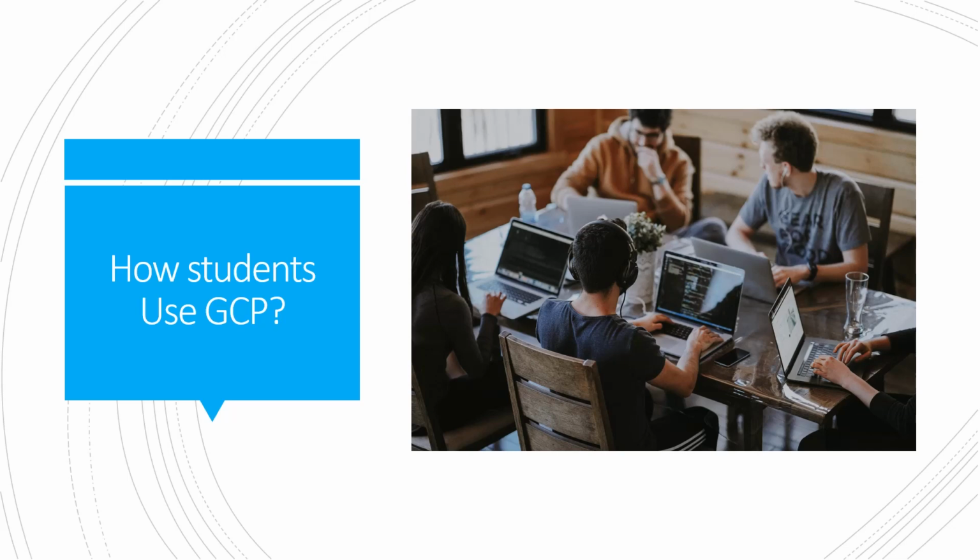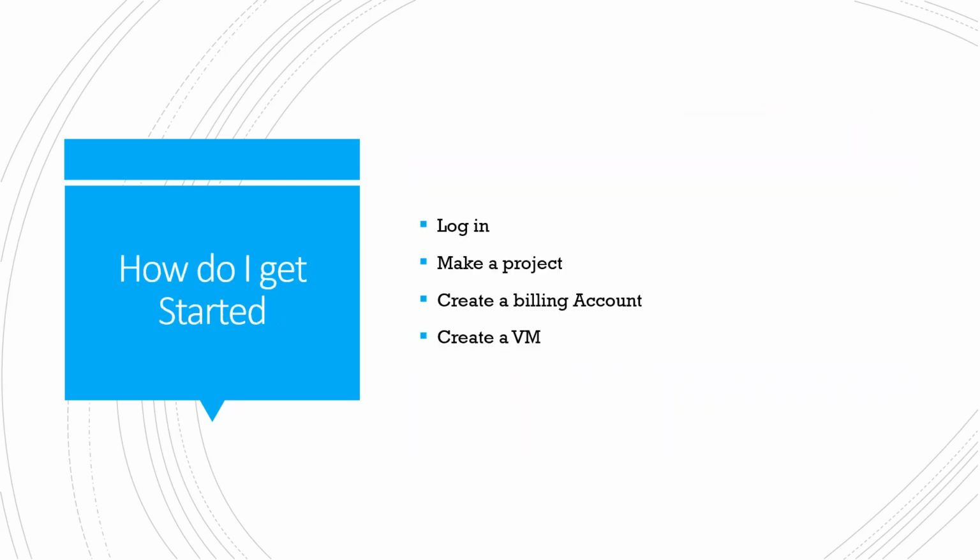So this is the first part of this particular video. In the second part we are going to look at the practical aspect of the GCP, which is Google Cloud Platform. Then we create a virtual machine that can run on the web. So how do you get started, which is going to be our next video. We are going to log into the Google Cloud Platform, then we make a project, then we create a billing account, then we create a virtual machine.